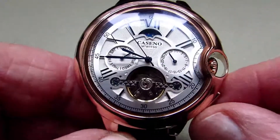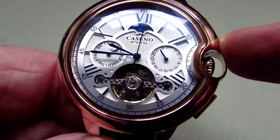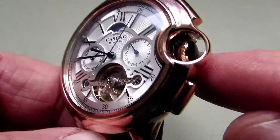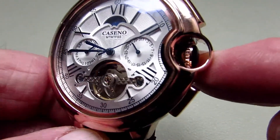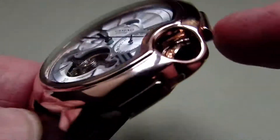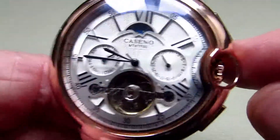According to Caseno, the case is made in stainless steel and then it's covered in rose gold. The reason I bought this watch is for the shape of where the crown is. The case has been cut away, it's got a circle round there, the crown fits inside it, and then it's got a little blue jewel on there as well. How attractive is that? Now above and below the crown are two pushers, and they control the two dials, which I'll explain in a little while.